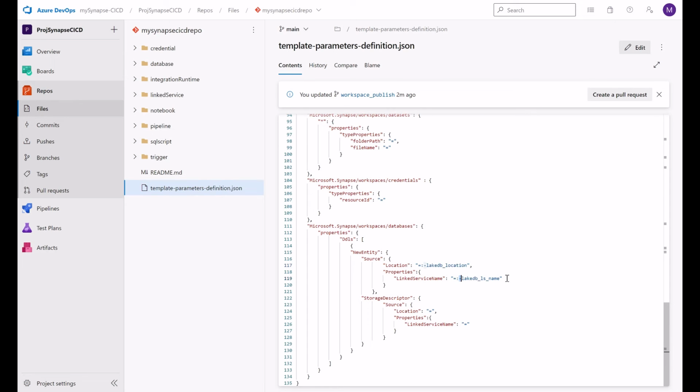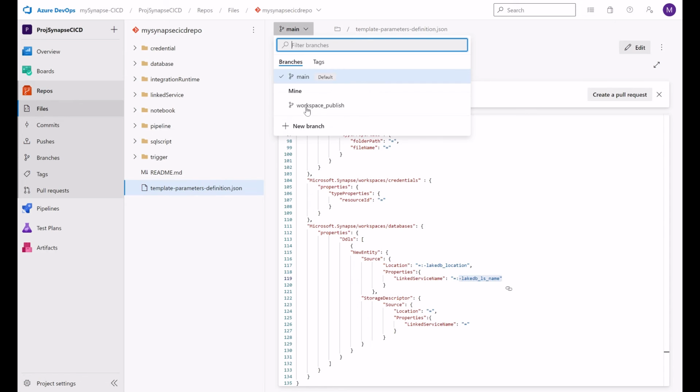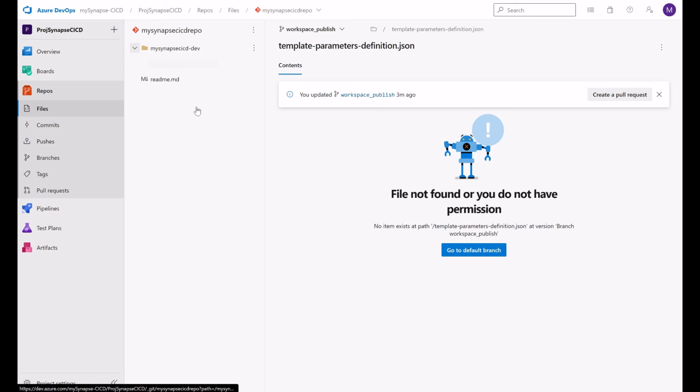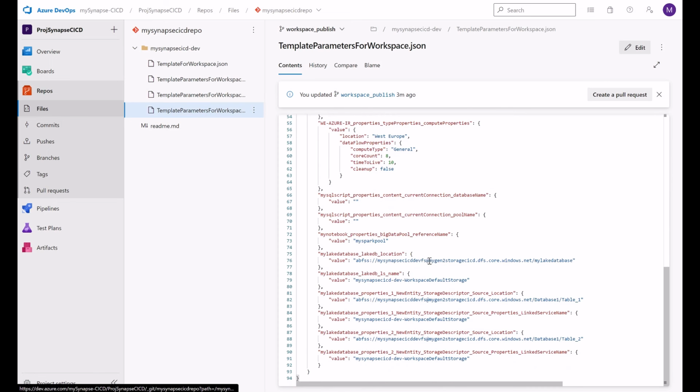LakeDB location, LakeDB linked service name. All good. So those parameters, they correspond to the Lake database. We have two tables. I have my Lake database, now properties, and here it comes that index, because we are talking about an object, the DDLS.